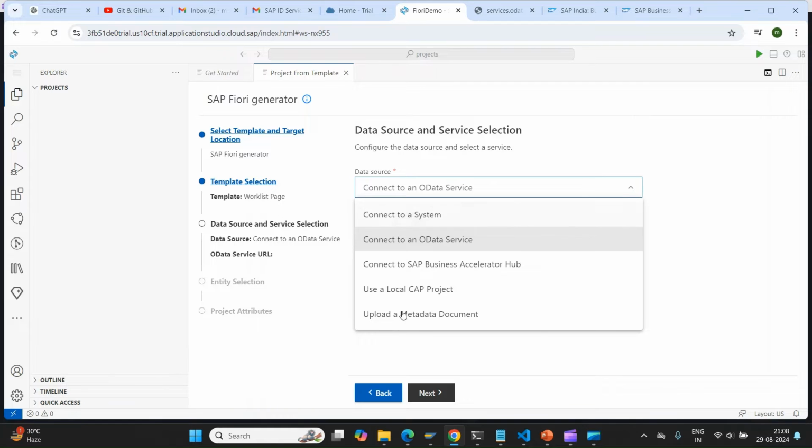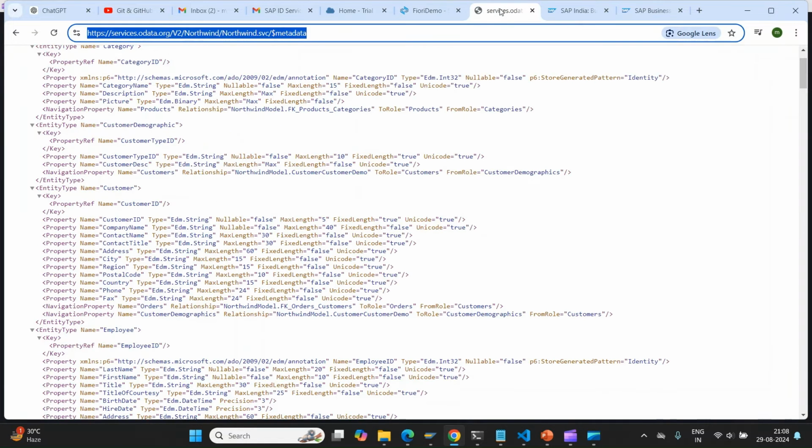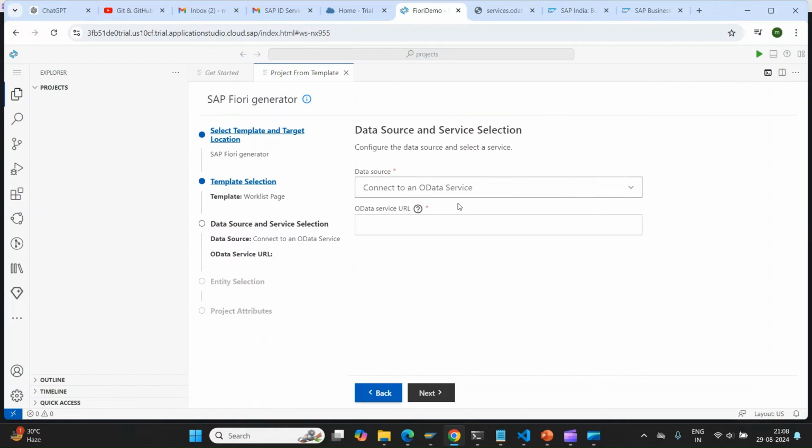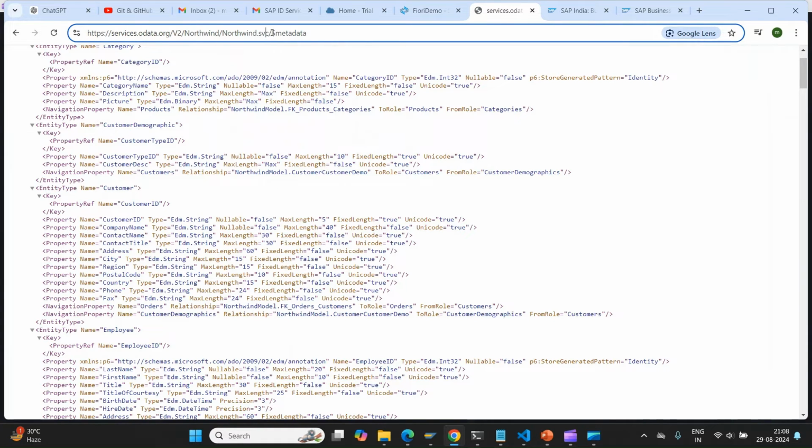As you can see, there are a couple of other options as well. If you select connect to a system, then you need to add this Northwind service in SAP BTP cockpit, and then only the particular system will get populated over here. So as of now, we would be going with connect to an OData service and providing the URL.